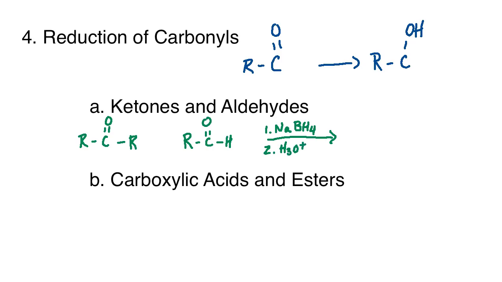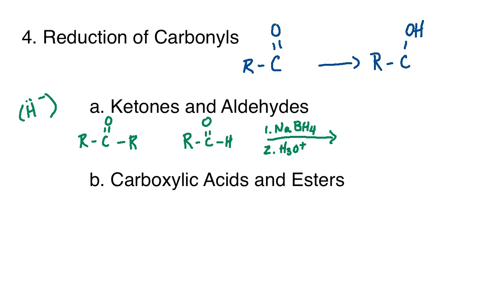and then it needs to be followed up with acidic conditions. Now these need to be kept separate from one another because reducing agents are going to generate hydrides, and a hydride, as we discussed at the beginning of this lecture, is an H-. It's a relatively strong base. So we would not want that to be in the presence of acid at the same time, so we keep that as a second step there.